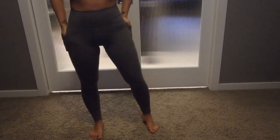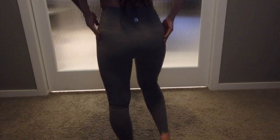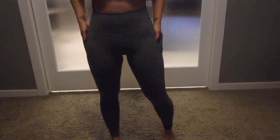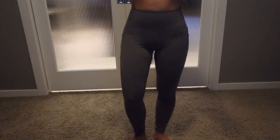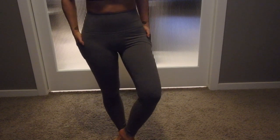It really just hurts. And I think these ones are the Luna leggings, previous launch as well. They have pockets and they're great, but these are size extra small. I can't remember if I just said that. These are a lot more tight than the marble ones in the extra small. It is a different fabric. It's a little bit more cottony feeling. And I don't wear these ones too often because I do feel that they are a little bit too tight, and with them being gray, it kind of shows off everything. But yeah, pockets are great. So I just want to show you that for sizing compared to the most recent launch of her stuff.